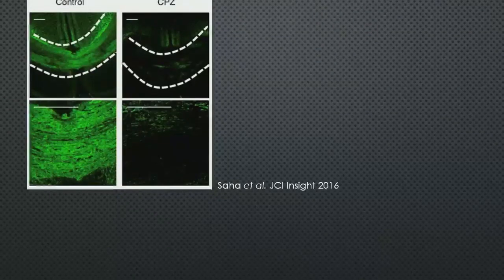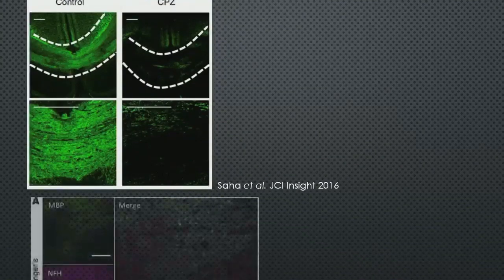So this is a cuprizone-mediated model of demyelination. So you feed a mouse cuprizone. There's still a little ambiguity about what cuprizone does, but we know that it is detrimental to oligodendrocytes. And you can see this very profound demyelination in the corpus callosum here. So these are coronal brain slices stained for MBP, myelin basic protein. And so you can see with cuprizone, you have this very severe demyelination. When you remove the food, you get spontaneous remyelination, but it takes a long time.